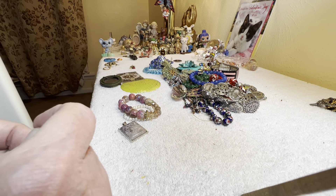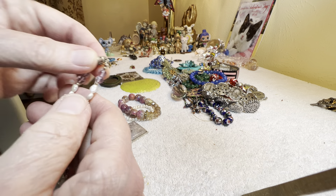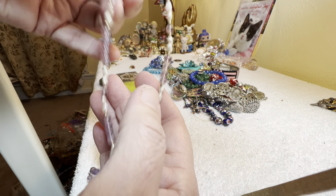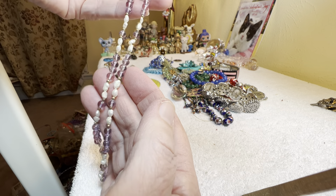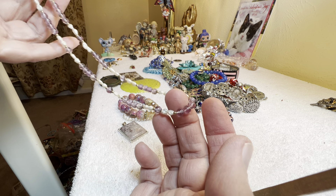I think it's a medieval thing — that the monks or somebody, alchemy, trying to make gold, and they came up with that. It's not a modern thing. I believe that this light purple is a dyed quartz, maybe — it could be an amethyst, rounded, I'm not sure — with the rice pearls. This is probably 7 inches, so 14 inches. $7.